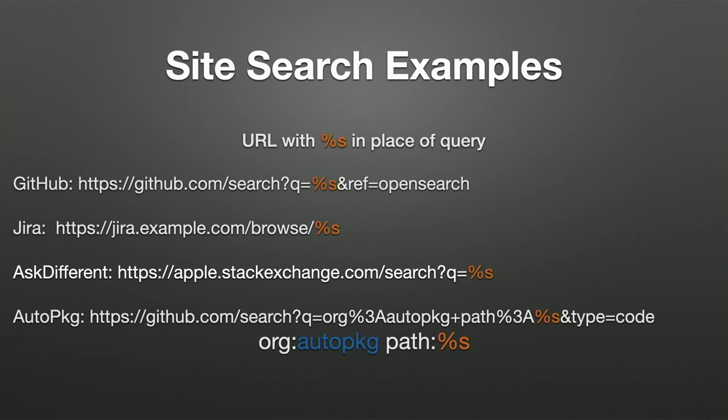And then lastly, anyone that uses AutoPkg may know that the autopkg search command right now is not always the most useful thing. So one of the recommendations that constantly comes from the community is to actually search it directly on GitHub itself. So this is one I wrote that basically puts in org:autopkg and then path %s. That way it instantly opens up GitHub to the AutoPkg organization. So in this case, if I do autopkg space Google Chrome, it'll help me find recipes for Google Chrome, for example.